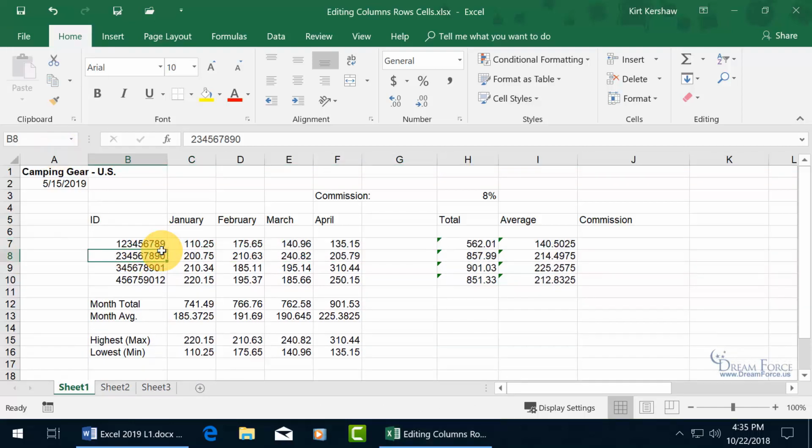And then what about if you want to switch your rows and columns around? So for example, let's say I got the numbers and the months mixed up. Like this says March and that says April, and I need to flip them. I don't want to delete that one and then retype it here.